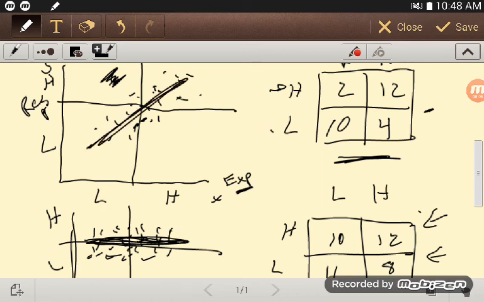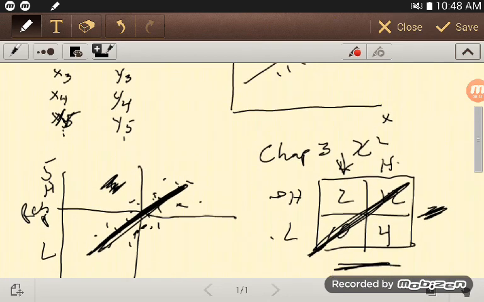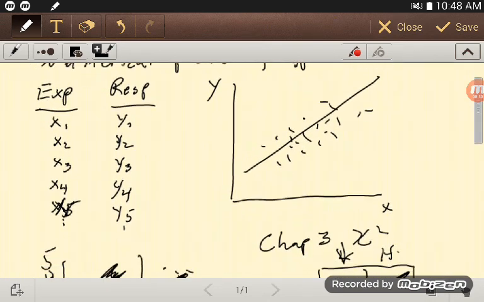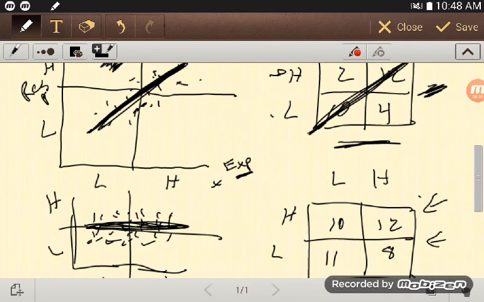Here, there is an upward trend, but it could be downward. But there's an upward trend, and that is what's causing things to work this way: as you look at the data here, you also see that trend of where the most data are. It tends to go in that upward fashion. And so that's the link between Chapter 5 and Chapter 3.